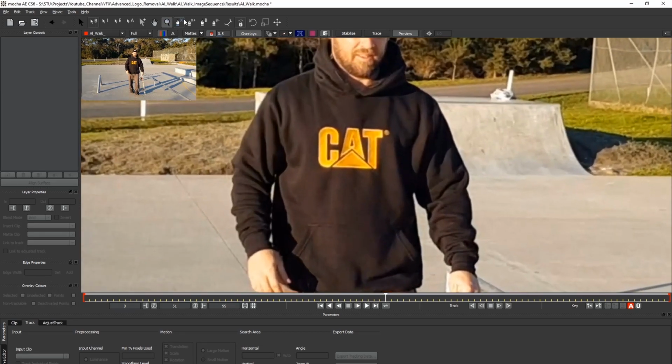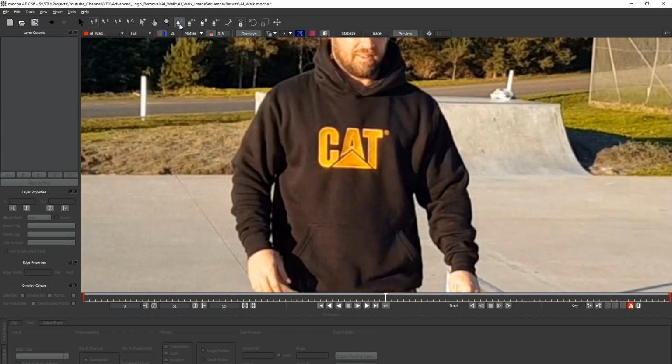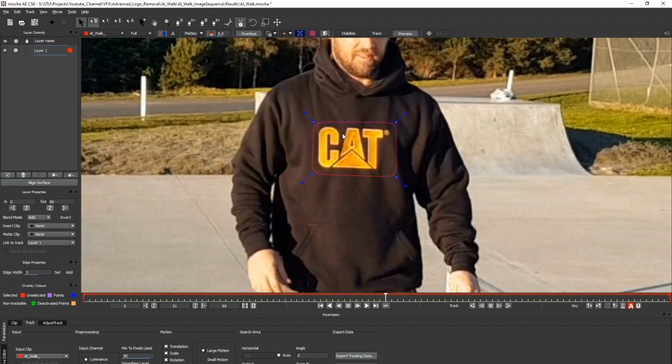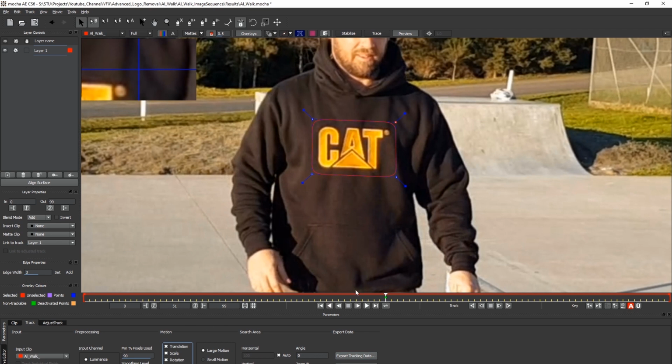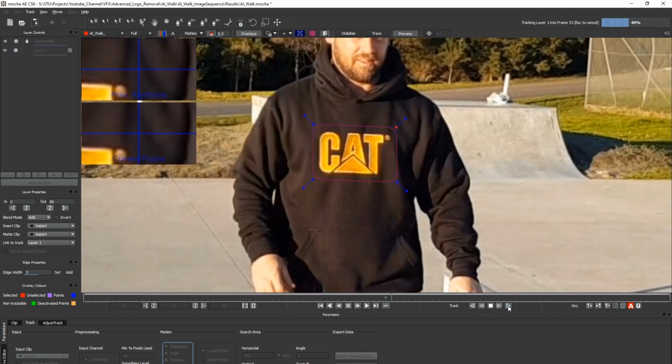And now what we'll do is we'll go to this pen tool, we'll click on that, and we'll just do a really rough, just click a shape out, and if you right click, it'll just end the shape. And now it's as simple as that. So it's created a keyframe down here for us. Most of these track settings should just remain the same. They work pretty well. But for this example, I'm just going to tick perspective as well, so we get a better track. Now we can just track forward.